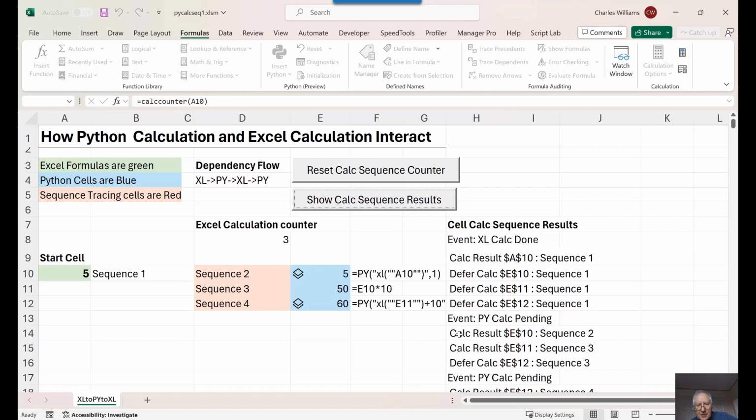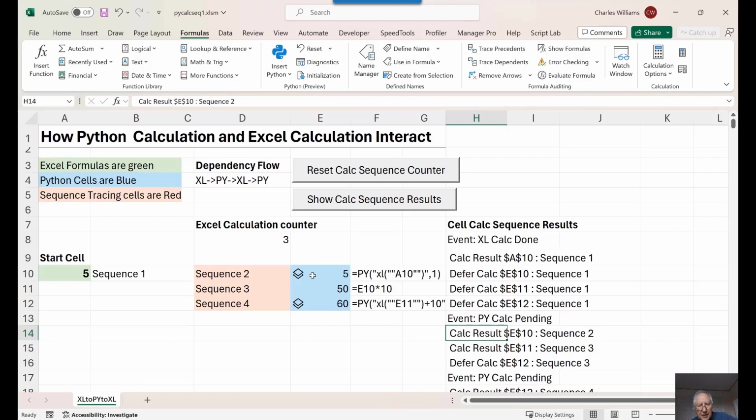So then what happens is cell E10 gets calculated. That's the first of the Python cells, this one here. So that's the second cell to be calculated. And now the cell E11 can be calculated because the cell it depends on, which is E10, has been calculated. So we say calc result, and that's the third cell to return a calculated result.